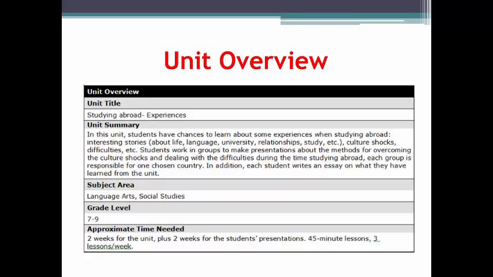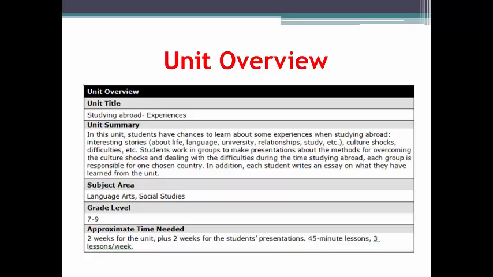Students work in groups to make presentations about the methods for overcoming the culture shocks and dealing with the difficulties during the time studying abroad, and each group is responsible for one chosen country. In addition, each student writes an essay on what they have learned from the unit.